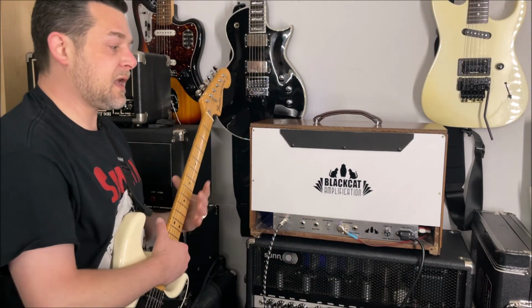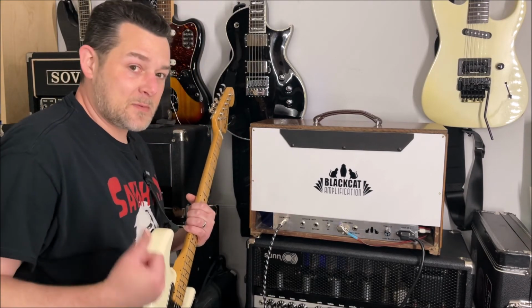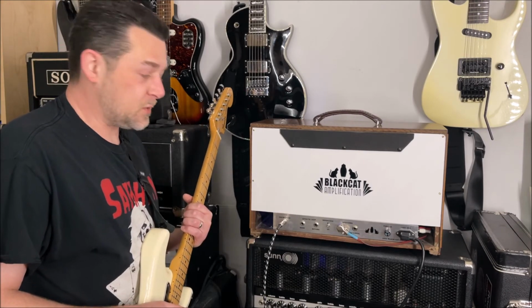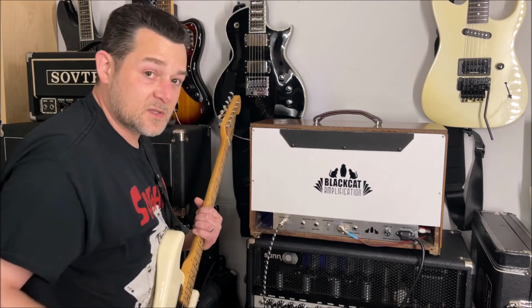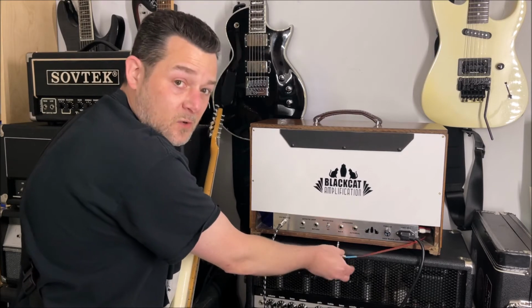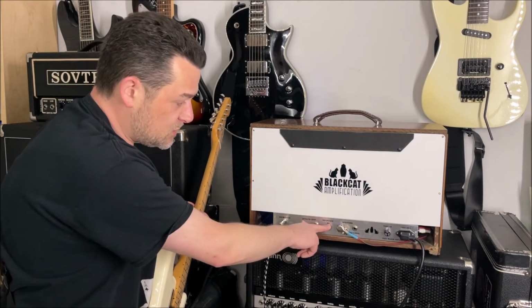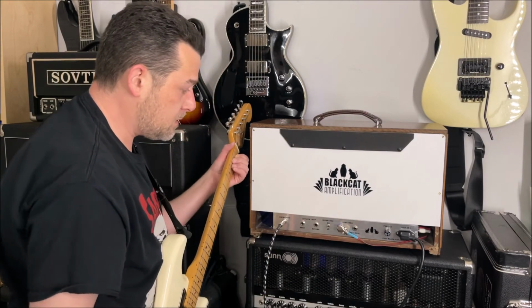The transformer that I had to get with this 12AU7 power output tube really didn't have options for 16 ohm that I could find for the right power ratings that I needed for the output transformer. So really just the 8 ohm or 4 ohm outputs. Now that doesn't mean you can't plug in 2 cabinets, because if you had, say, 2 16 ohm cabinets, you could take this internal speaker out and plug in 2 16 ohm cabinets and set it on 8 ohm, because that's a total of an 8 ohm load, right? Or if you had 2 8 ohm cabinets, switch it to 4 ohms, right? So currently, I believe the speaker that's in here is a 4 ohm speaker.